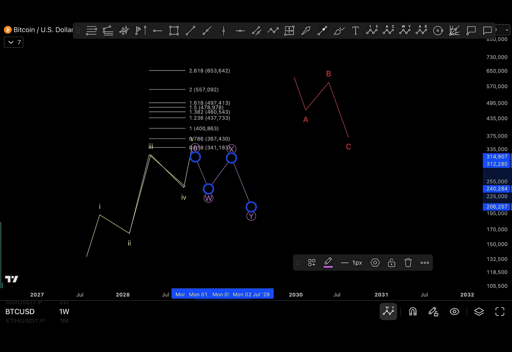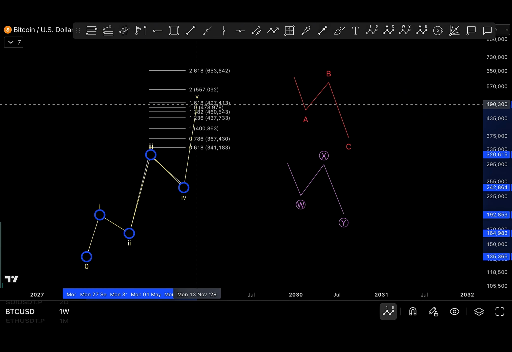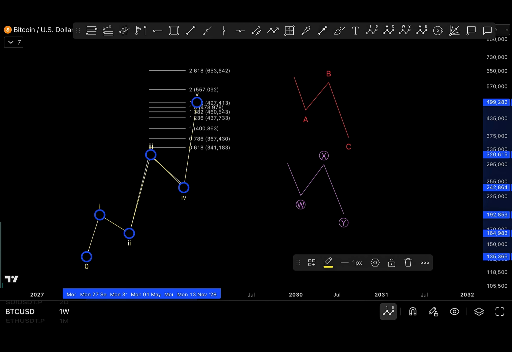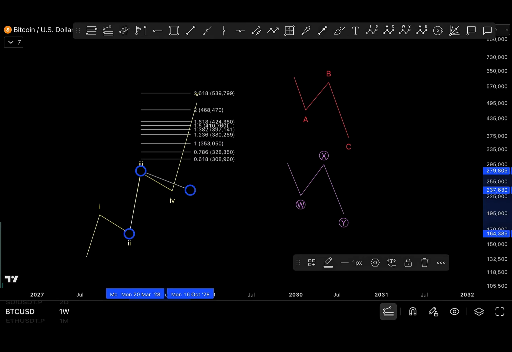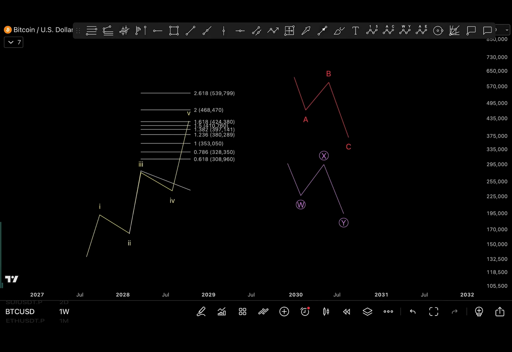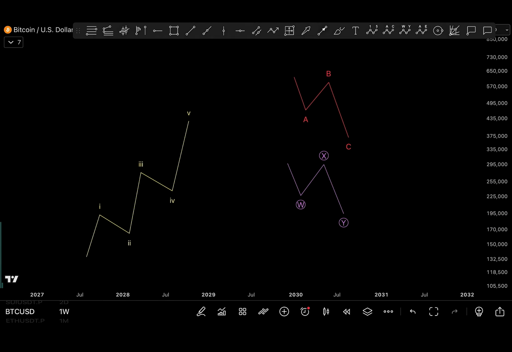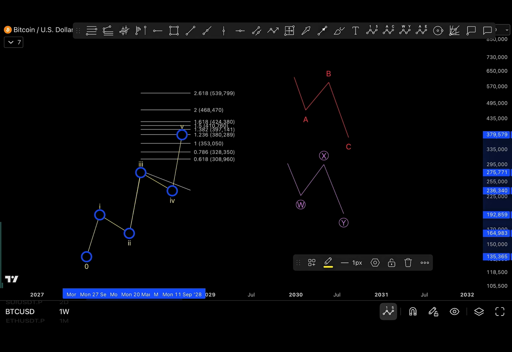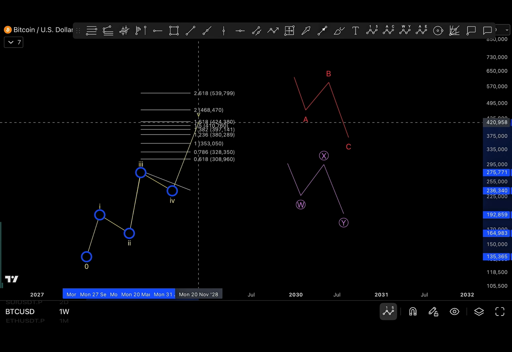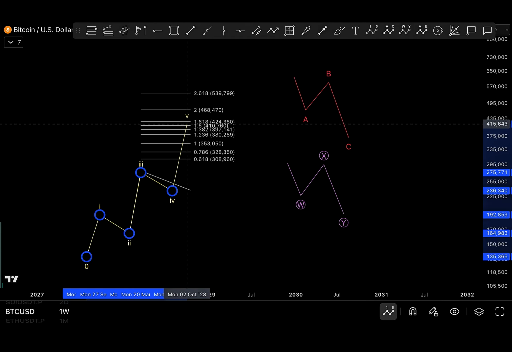And the maximum target for this fifth wave is this 1.618. If in case your third wave was smaller, then this extension tool also goes smaller here, and then your fifth wave can shoot up to 1.618. So that's how it looks. When you use the fib extension tool, you can have those targets, but it is not necessary that it has to go up to 1.618. It can also come up to 1.236 or 1 to 1. These are all the targets, this is the minimum target and this is the maximum target.